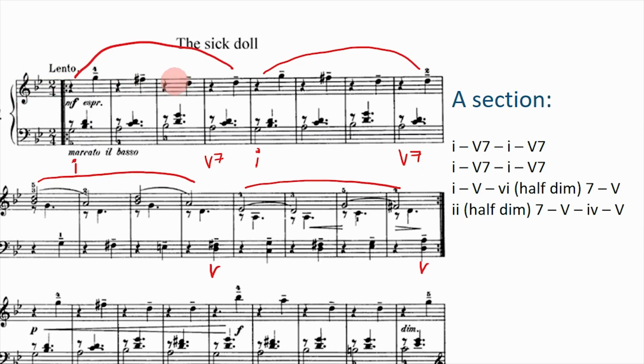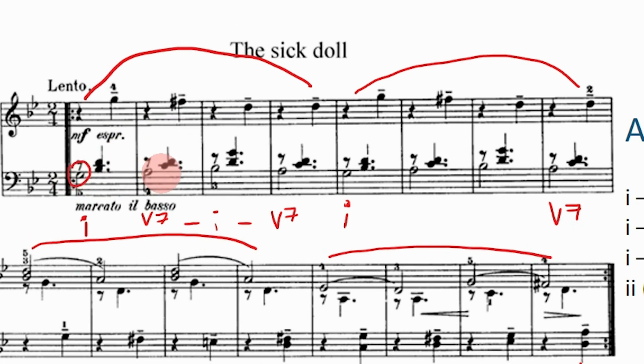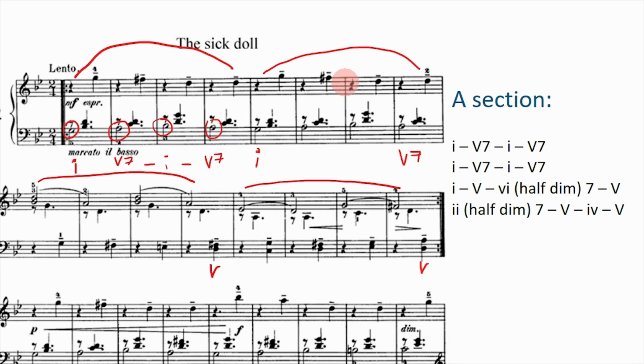The first 2 phrases have very simple chord patterns. We're just going back and forth between I, V7, I, V7. I could refer to them by their actual names: the tonic and dominant, the tonic and dominant. Now, if we were to write a song and do this 2 times in a row, going between the same chords over and over, it could be boring. But one thing Tchaikovsky does is vary the bottom notes so that they're in a constant state of movement, moving up and then down and then up and then down. By playing around with the bass note of each chord, he makes the chords sound a little more fresh than if you were just duplicating the same tonic chord at the beginning.